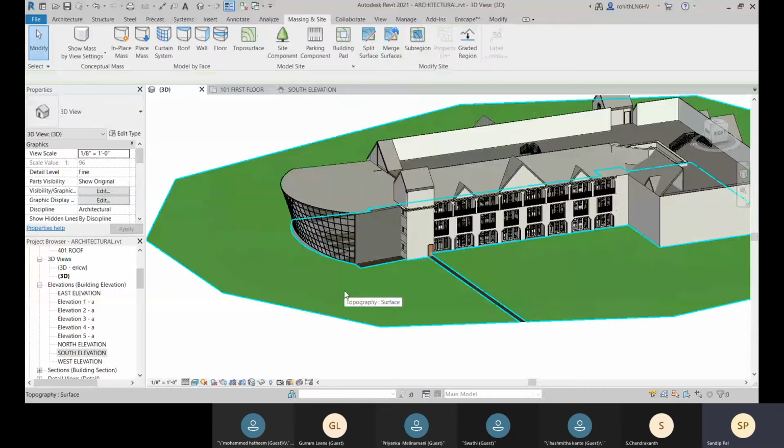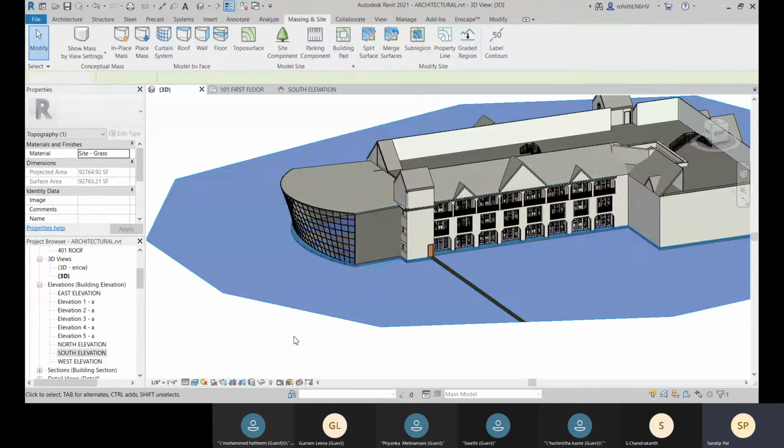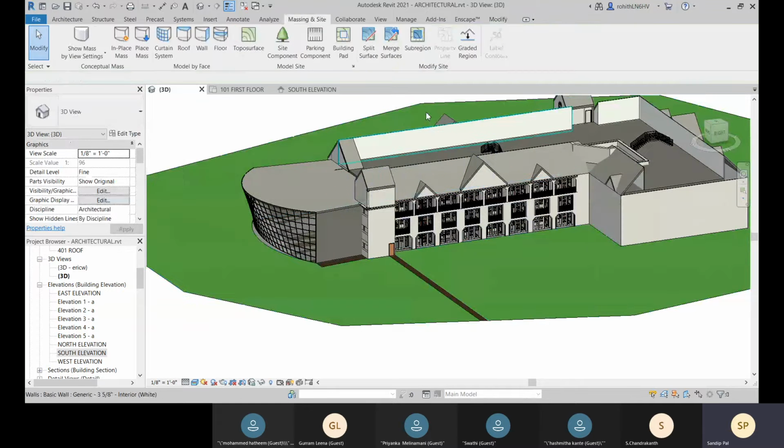Some properties will be attached to this main surface. So that's about your sub-region, and after creating your sub-region you cannot use merge surfaces like this. Merge surface is for two different surfaces that are attached to each other. Then you can merge them.